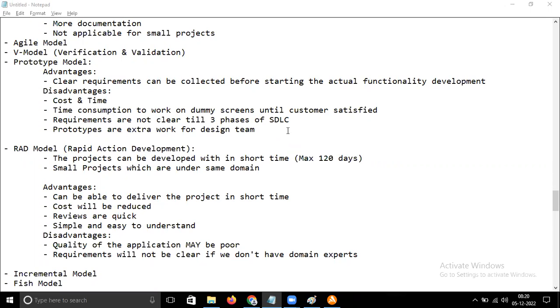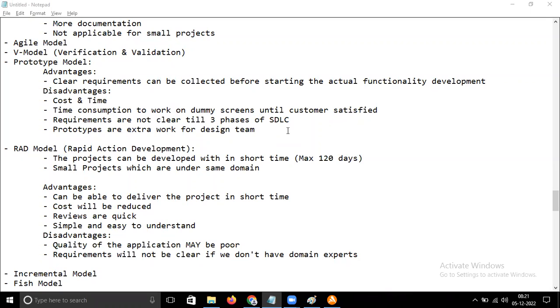Once the design is done, we are going to showcase and explain those dummy screens to the customer to get some clarity on whether he is expecting the same application or not. We demonstrate what we have developed on the dummy screens and explain them. If the customer is satisfied, then only we move to development. That means before going to the development, we will have some clarity on what the customer is expecting, so we have clear requirements in our hands before the development phase.